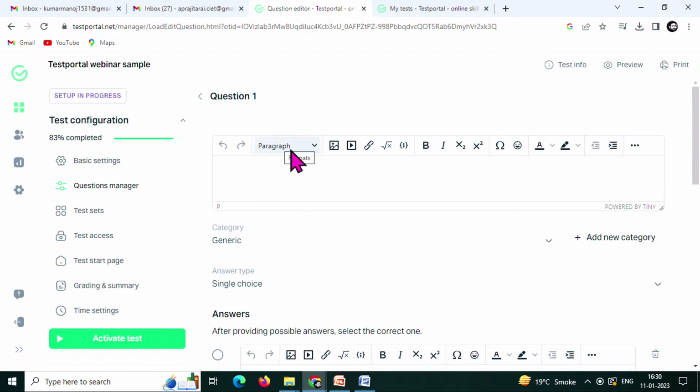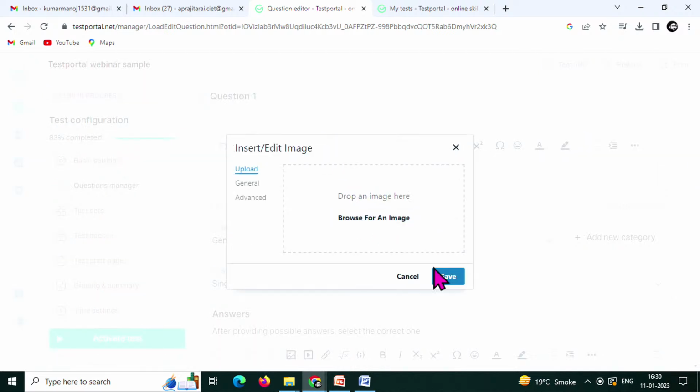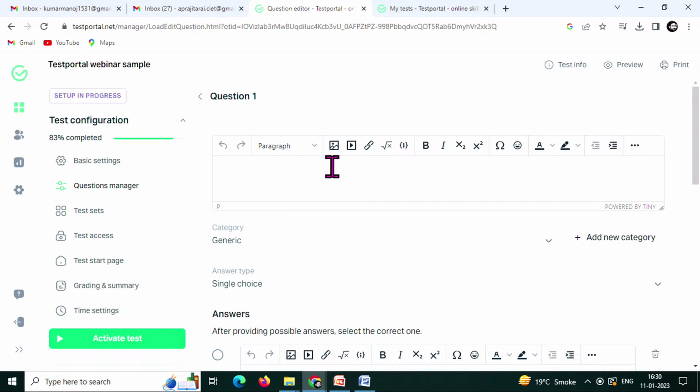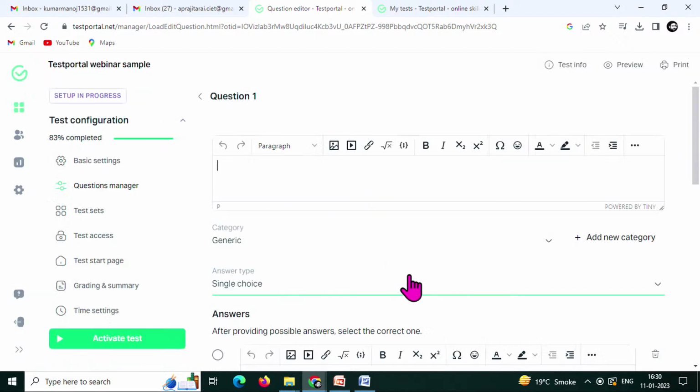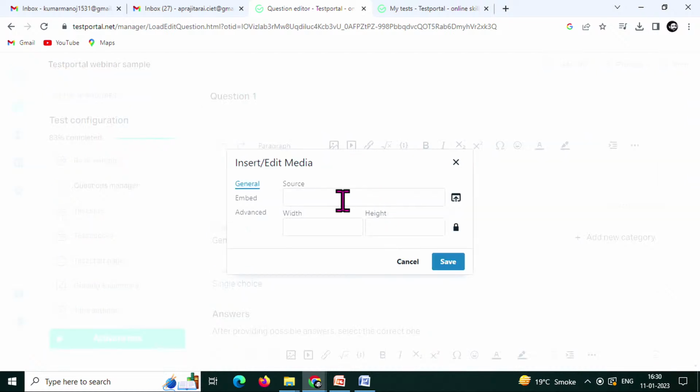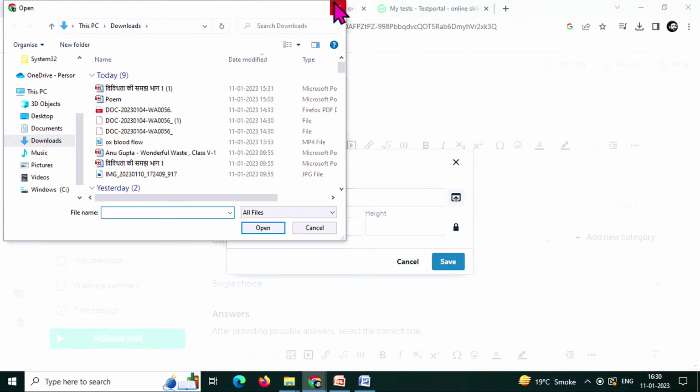This question field provides, if you want to add any paragraph, a subtitle, title, small text, word. Then you can add any image if you want to, but please make sure that it does not support GIF. It supports either PNG or JPEG. Then I talk about this video. So if you have a source link, you can add a source link. If you don't, then you can upload also. So we will do that later on.